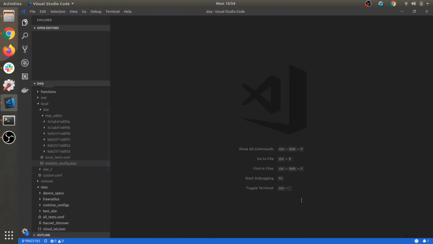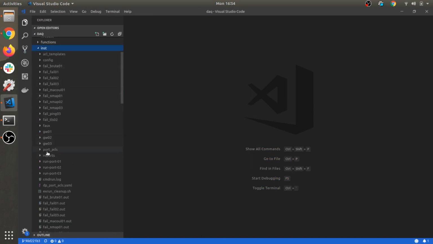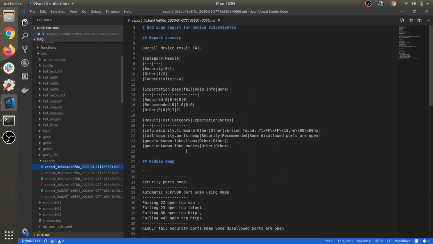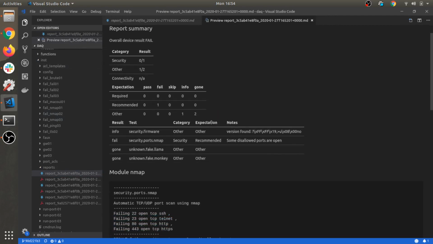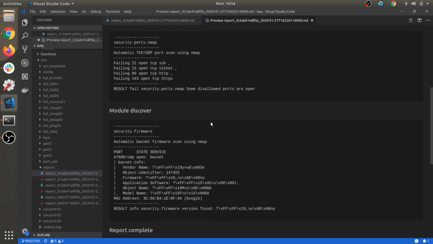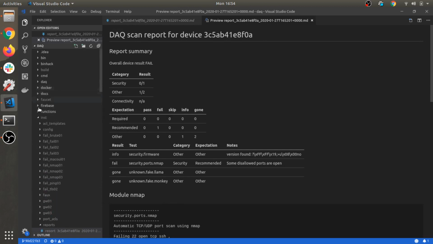Okay, so our run has finished based on that configuration we just had there. If we have a look in the ints folder, once again, we have a look at a report. Let's focus on this one.